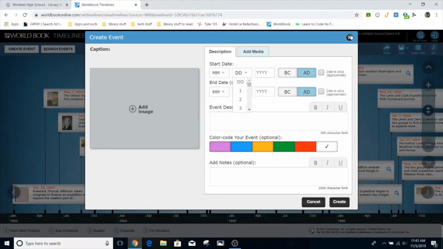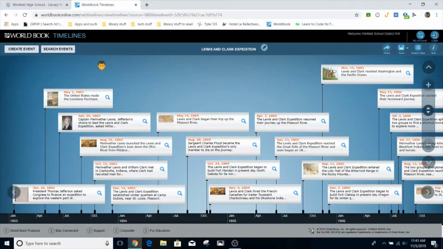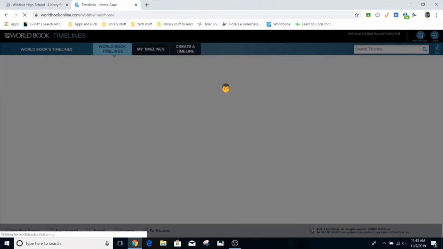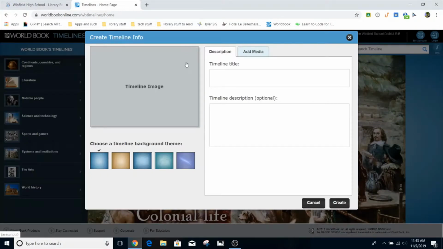There's an option. So if you wanted to have the students research a topic, I would look into it first and make sure there isn't a pre-made timeline for it. But if you wanted to have them tell you all about, for example, the history of how Missouri became a state, you could have them look into it and research it and then use timelines to make their own timeline for those events.